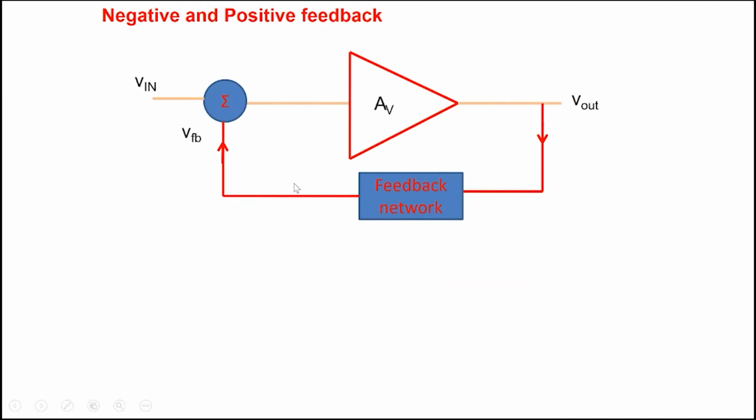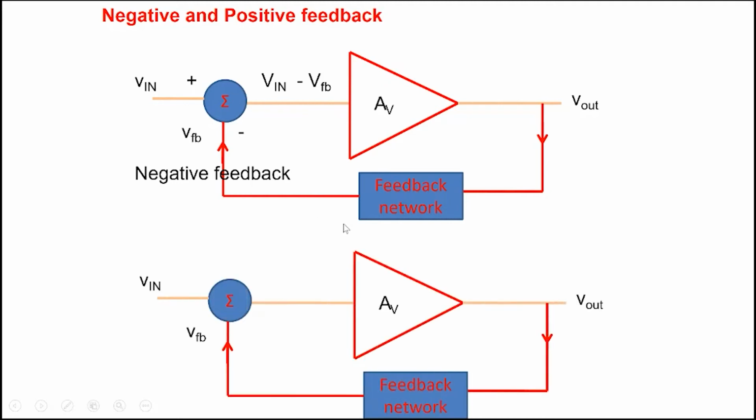Now we can feed back the voltage such that if this is, let's say, positive, the voltage that I get from here, I can subtract it from here, so that the net voltage that I get is V in minus V feedback. So we call this a negative feedback, because we are subtracting from it, and you'll see why negative feedback in a minute. On the other hand, we could also take it here such that we can add them up. So the feedback voltage is in sync with, or in phase with, V in, and so it adds to it, and we call it a positive feedback.